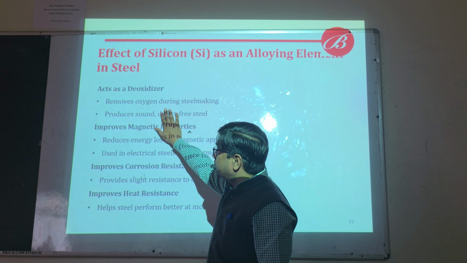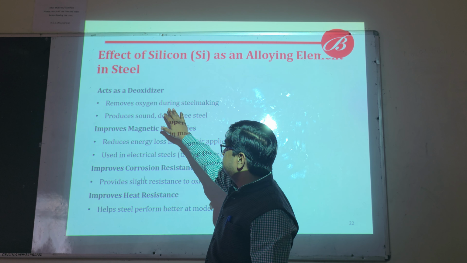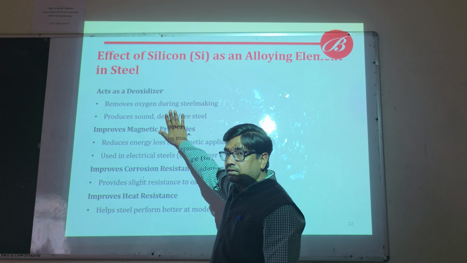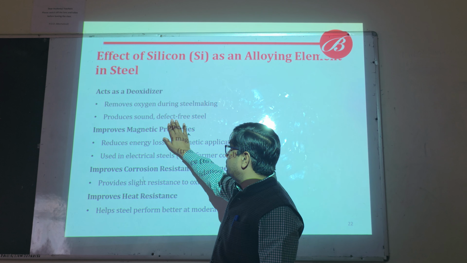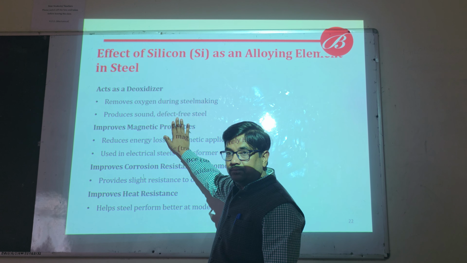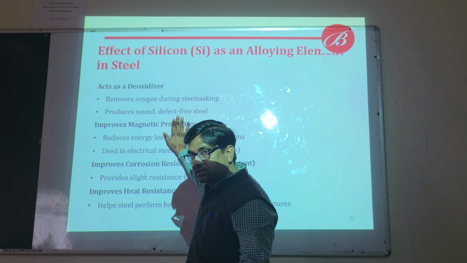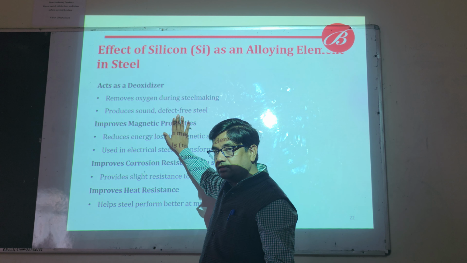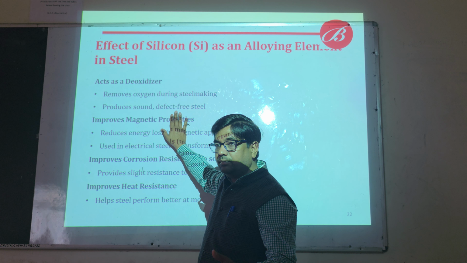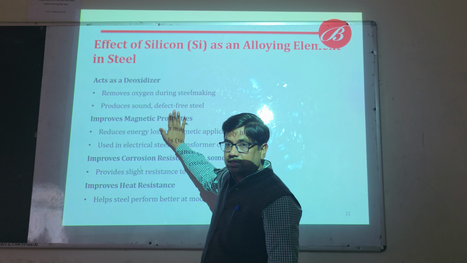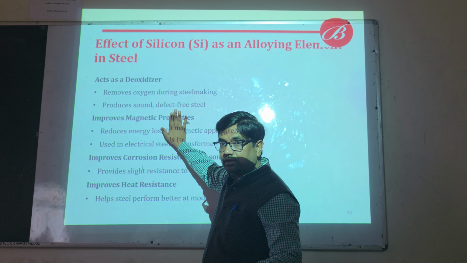Then next, it also acts as a deoxidizer. Deoxidizer means it removes the oxygen during the steel making process. Then it produces a sound and defect free steel. Any metal which comes in contact with oxygen forms an oxide, like aluminum oxide and other oxides, which ultimately degrade the quality of the product.